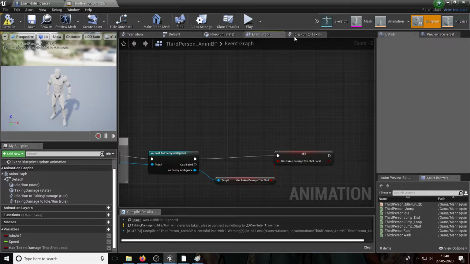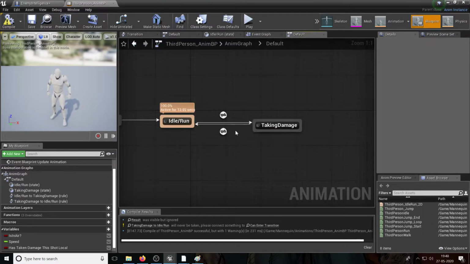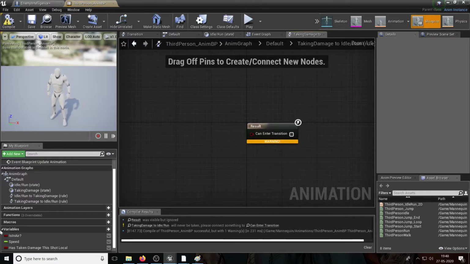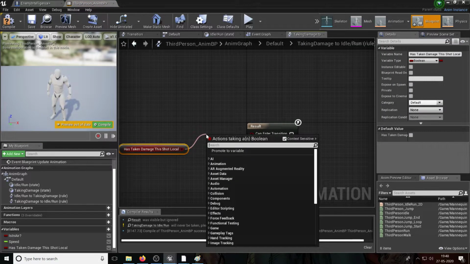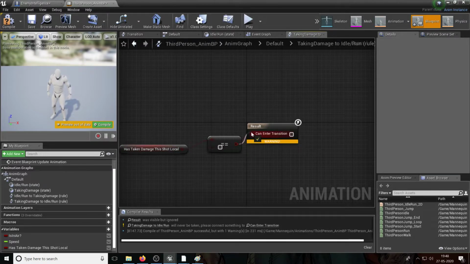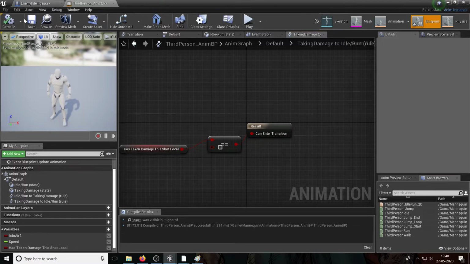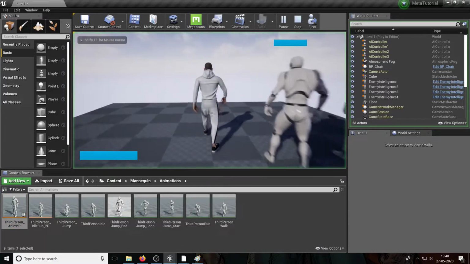And the other way around, we'll check this, and if it's false, then we will enter this transition. Okay, so that's it, guys. This should work.